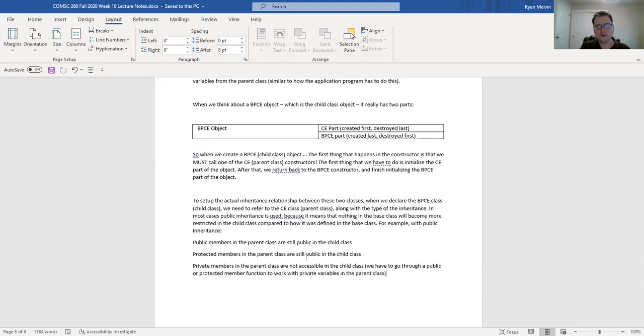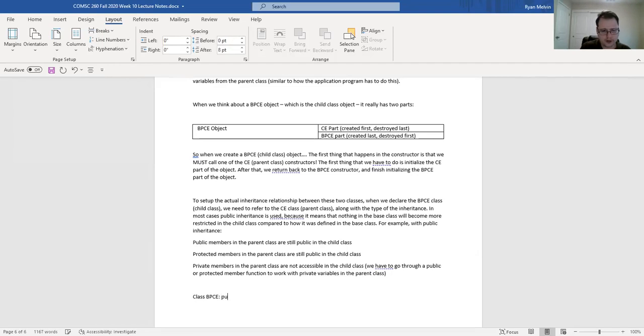Okay, but what the declaration is going to look like is this. For the child class, when we declare the child class in that header file is where we actually officially set up the inheritance relationship. We're just abbreviating here, but it's going to be class, then the name of the class, base plus commission employee.